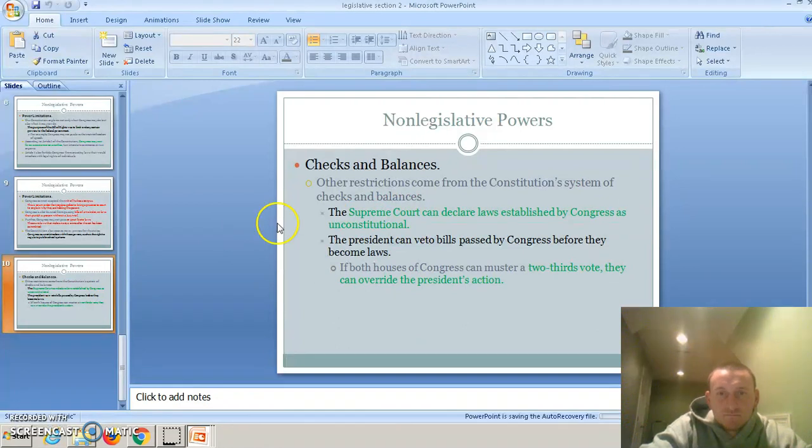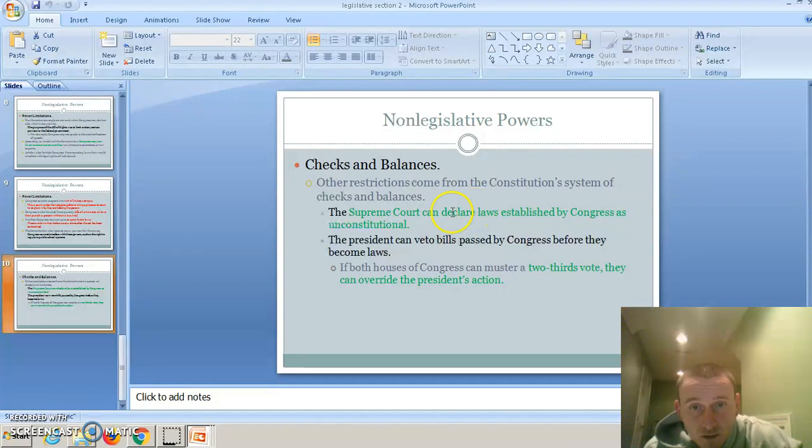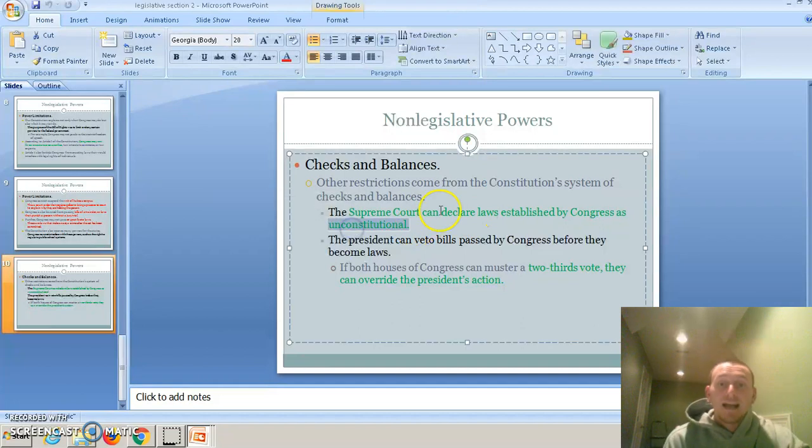Okay. The Supreme Court can declare laws unconstitutional. So we got our judicial branch, which is those 9 justices I was kind of talking about a while ago. If Congress tries to pass a law that goes against our Constitution, and if you remember our Constitution from last week, remember you got the preamble, the 7 articles, and 27 amendments. So we'll say Congress tries to pass a law prohibiting people to own guns. Well, we can't do that because in our Second Amendment, you can own guns. So the Supreme Court can say, hey, this law goes against our Constitution. Now it's unconstitutional. Not happening.